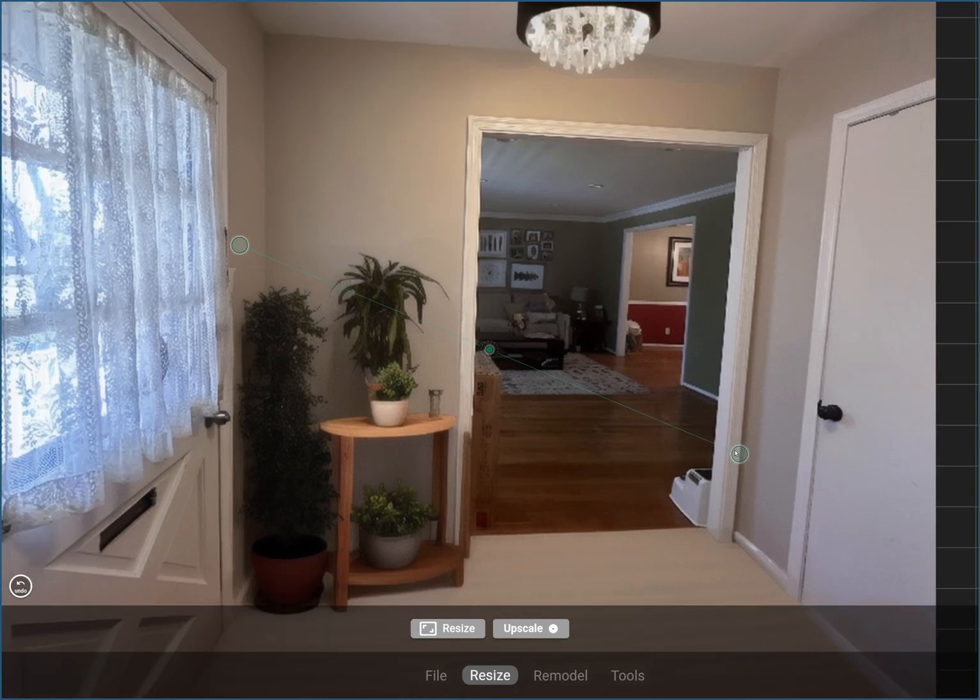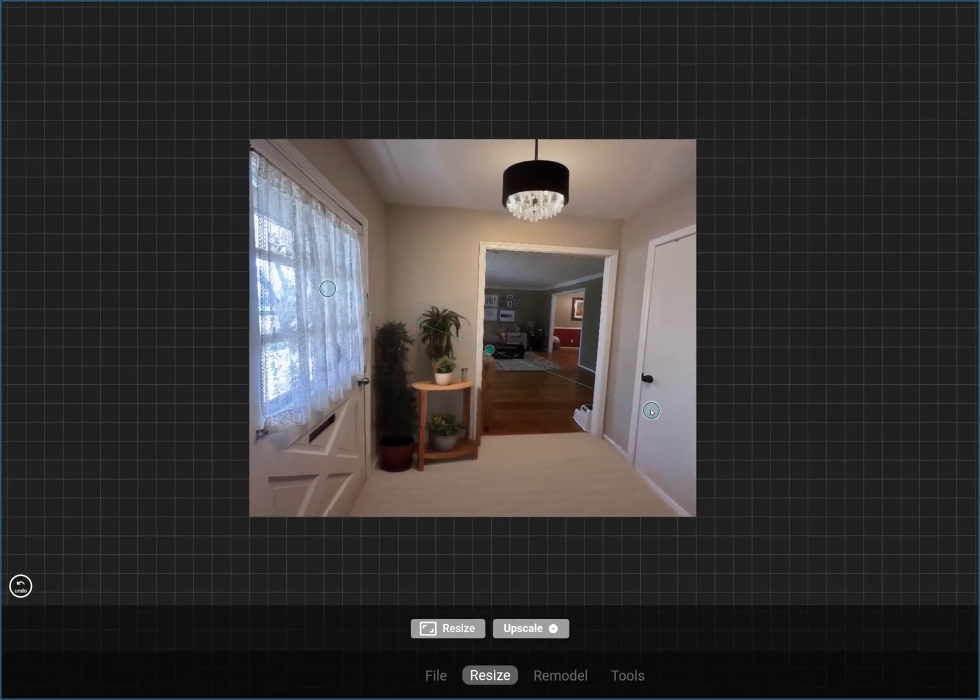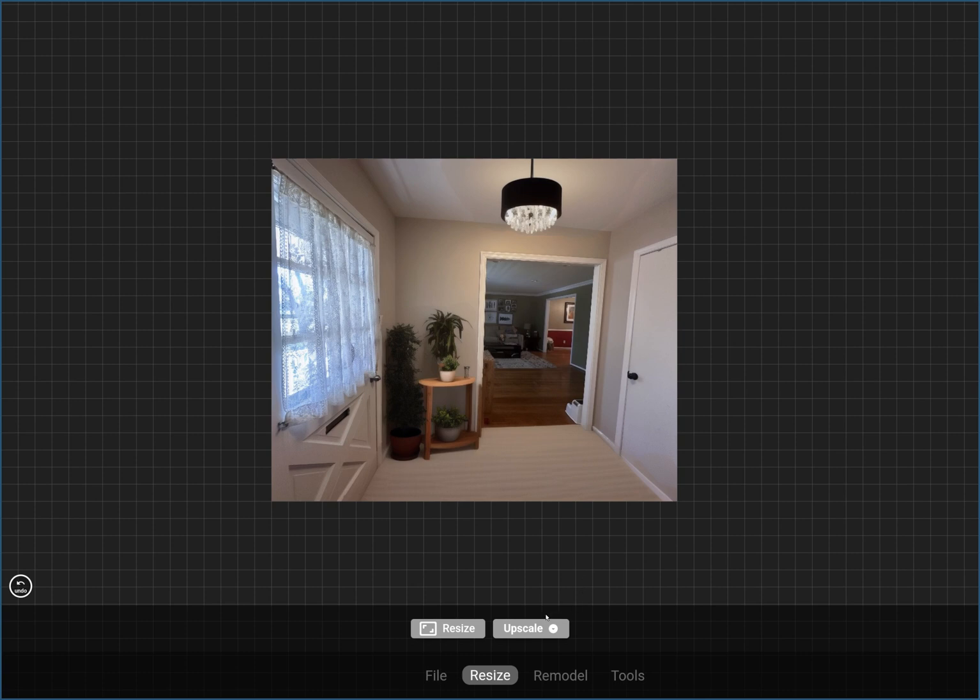And let me zoom out now. And so that's a little bit better looking. So hopefully that gives you an idea of how you can use mostly the replace and reskin tools to do separate things to a room without doing a full remodel, just to kind of figure out different ways that you can organize and install different fixtures and things to make the room look a little bit different.